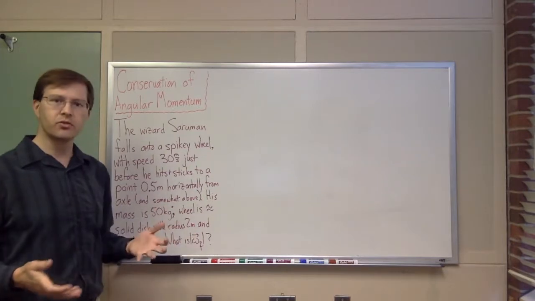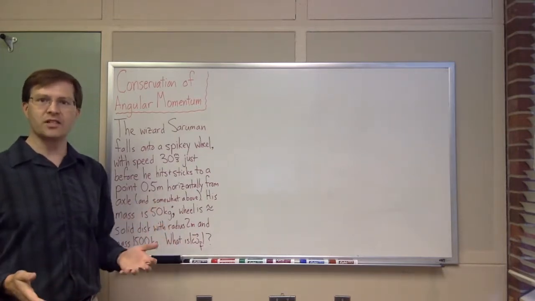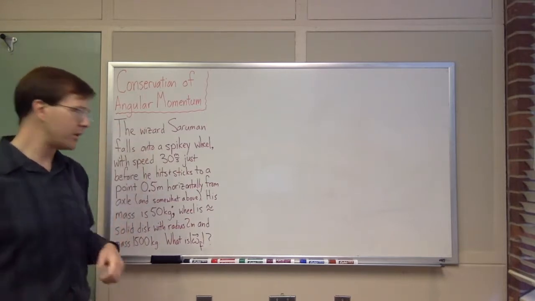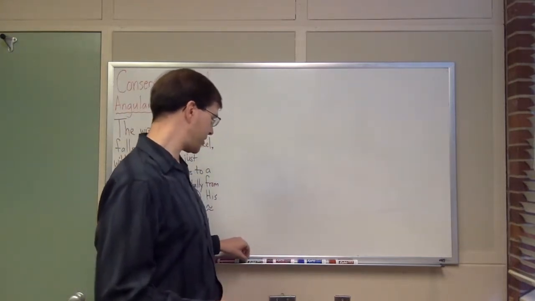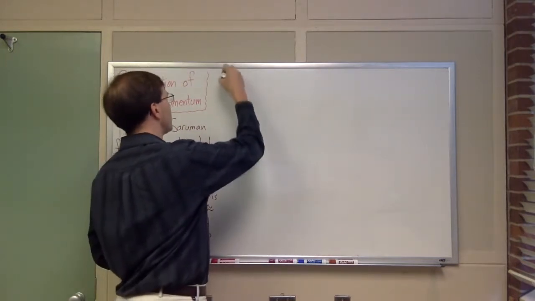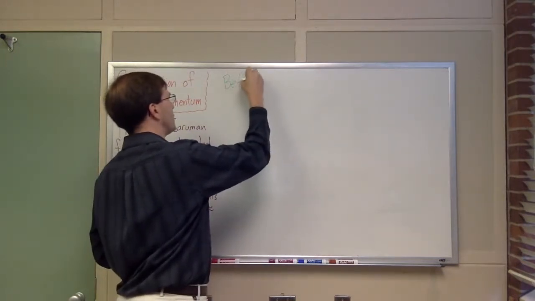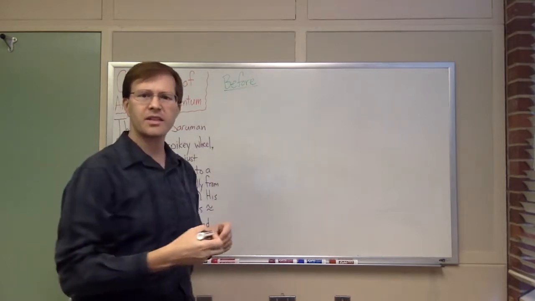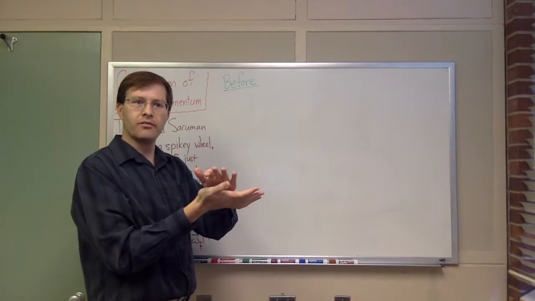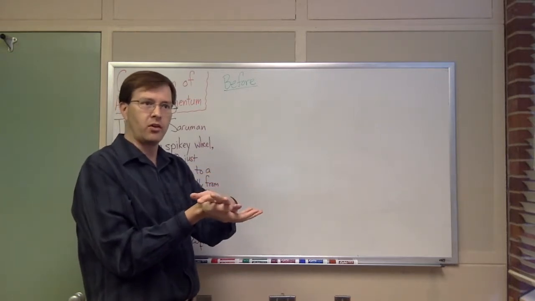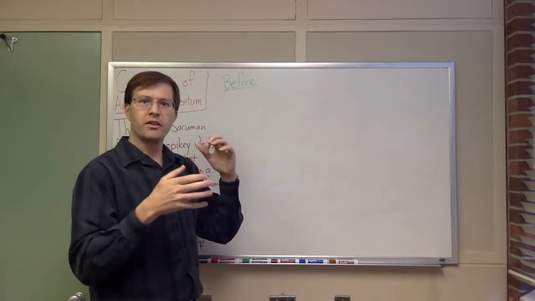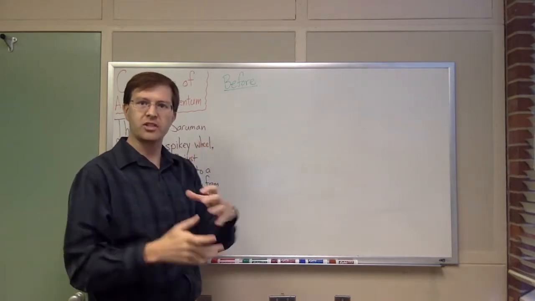To address this, in almost any physics problem, our first step is to draw a picture. And for a conservation law problem, our first step is almost always to draw pictures for before and after. So my before picture, immediately before the collision, this is a collision situation. It's something where there's a fast thunk of Saruman hitting the spiky wheel, where immediately before and immediately after, the biggest thing going on is the collision itself.